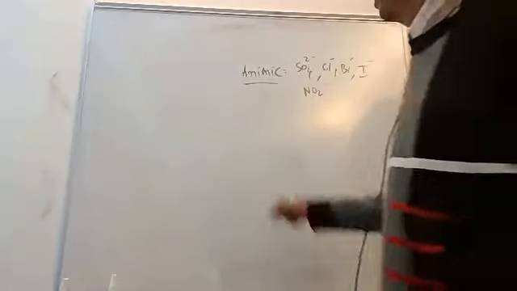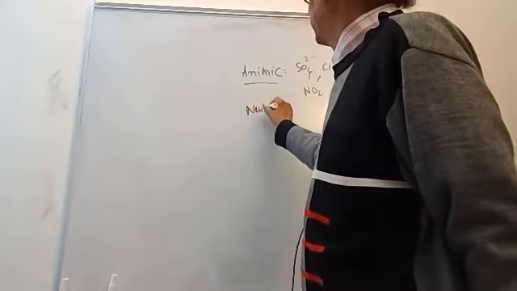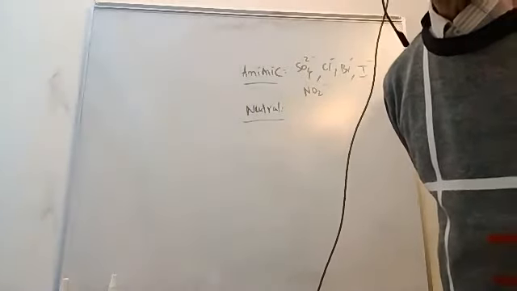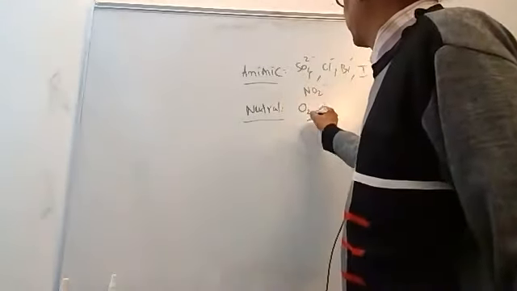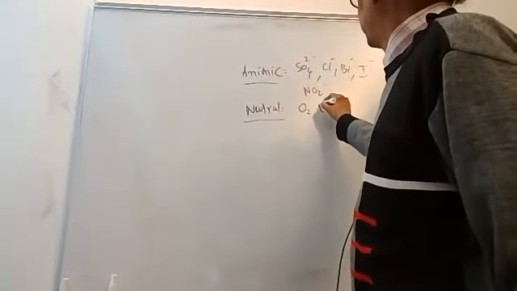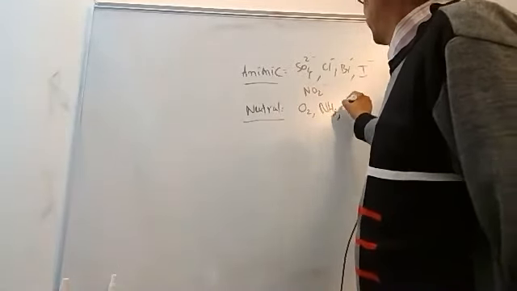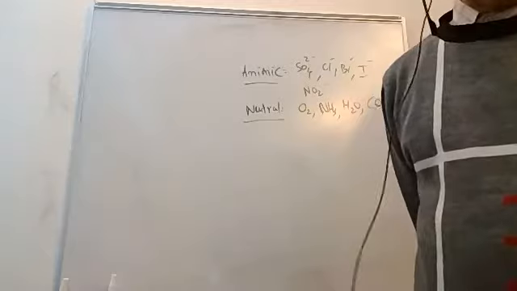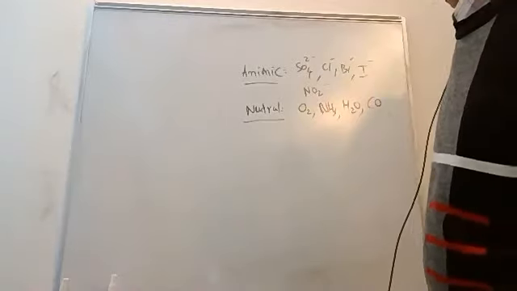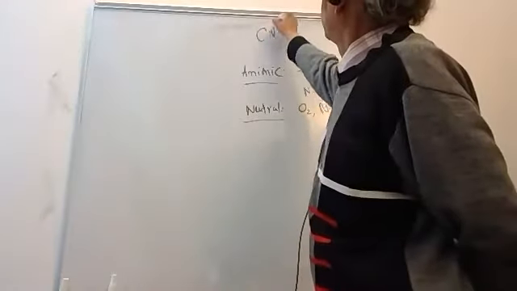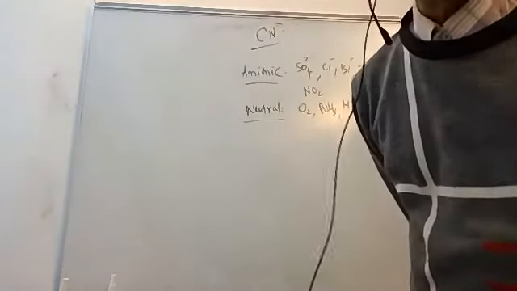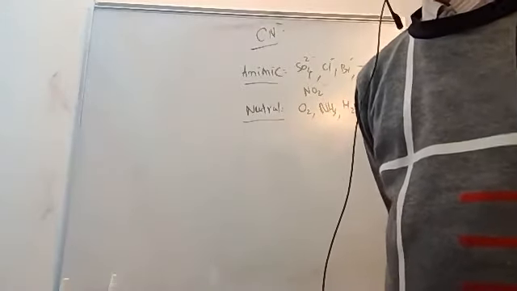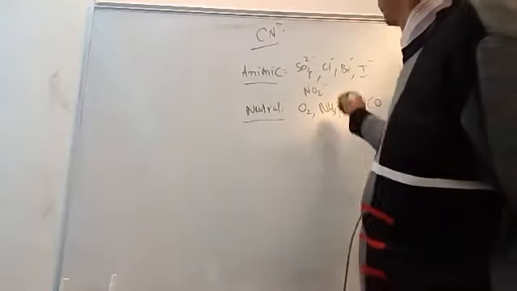On the other hand, you can also have neutral ligands. Neutral ligands are the molecules which are neutral to begin with, such as oxygen, for example, or NH3 is a neutral ligand. H2O is a neutral ligand. Carbon monoxide is a neutral ligand. If you look at CN-, what type of ligand is this? Is it anionic or neutral? You know the answer. Anionic. It is anionic, so it's a CN- there.